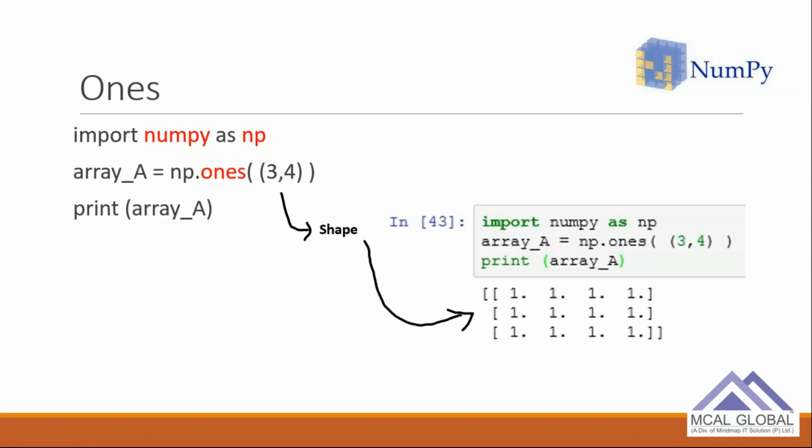Why are these functionalities given, ones and zeros? Basically, when you're doing machine learning, a lot of matrix multiplication is involved. Matrix operations need you to define a lot of zeros and ones, like the identity matrices and matrices of ones. It helps a lot there. That's why these functionalities have been given by default in Python.